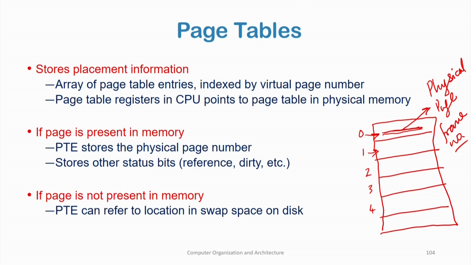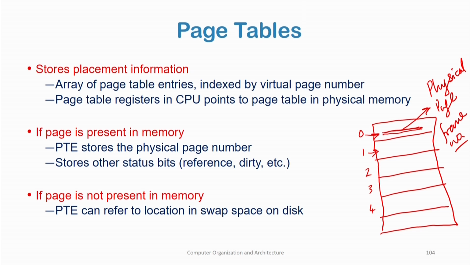The page table register in the CPU points to the page table in physical memory. So, when I have a context switch, what do I do? During a context switch, a new process is executed on the processor. For each process I will also have a page table which maps its virtual pages to its physical pages. This page table is also resident in main memory. Now, the page table register is a hardware register which, during a context switch, is populated with the starting address of the page table in physical memory.